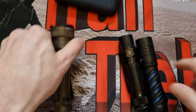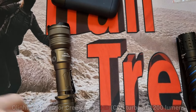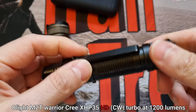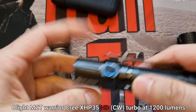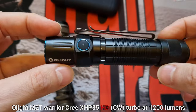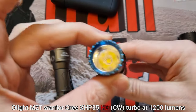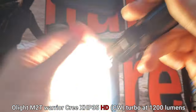So if you wanted to move up a level, these are around 1,000 lumens, so let's move up a level. It's the XPH30, I think this is, the 30. Bear in mind, this is the 35, so more lumens. You get around 11,000 to 12,000 lumens on this. This is a tactical-ish, or tactical, you might want to call it. It has an orange peel reflector, so it slightly spreads that more, and I'll show you that.